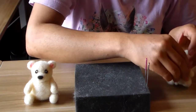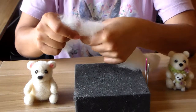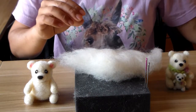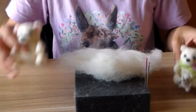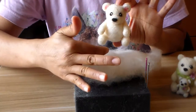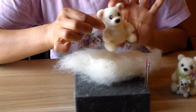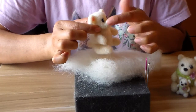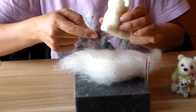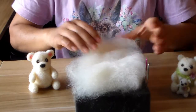The first step is to take the white wool. I weighed it at about five to six grams. I'm going to take a little bit off for the arms, legs, ears, and little nose part. I do always have a little extra wool. This bear is one body part — I'm going to make the body right now, then add a little crease on the neck, ears that are attached, the little muzzle, and then attach the arms, legs, and a little tail. So let's go ahead and roll this wool.